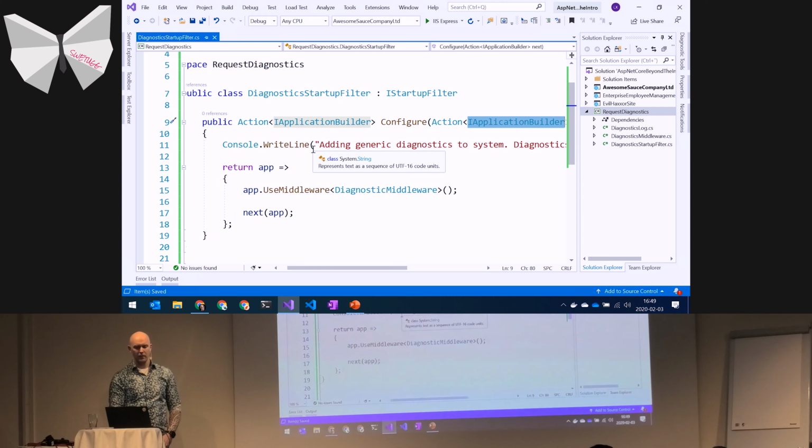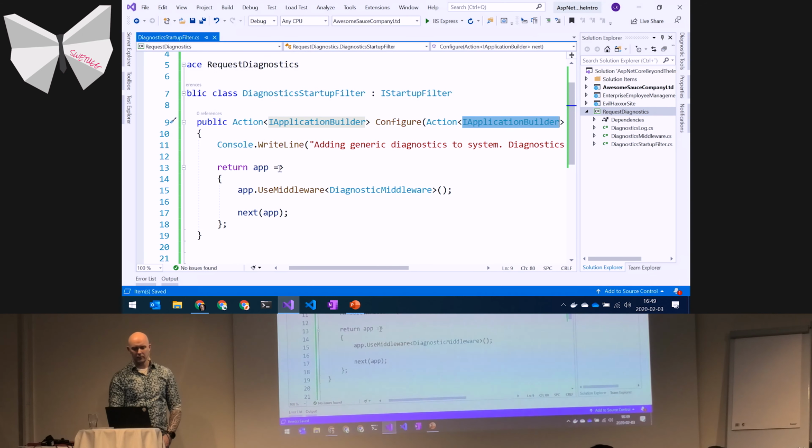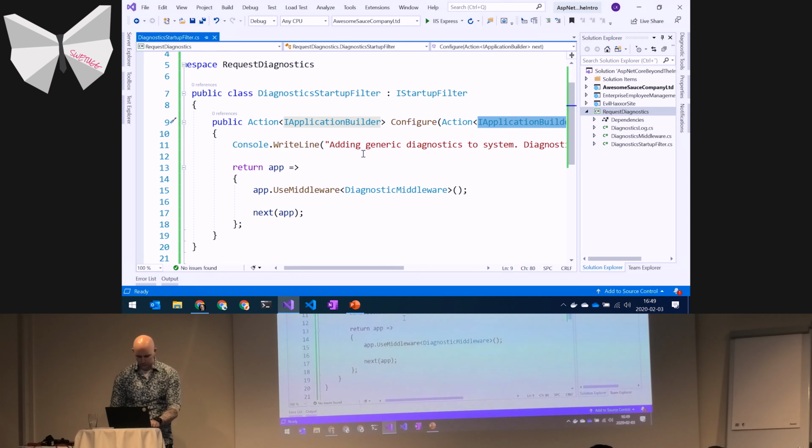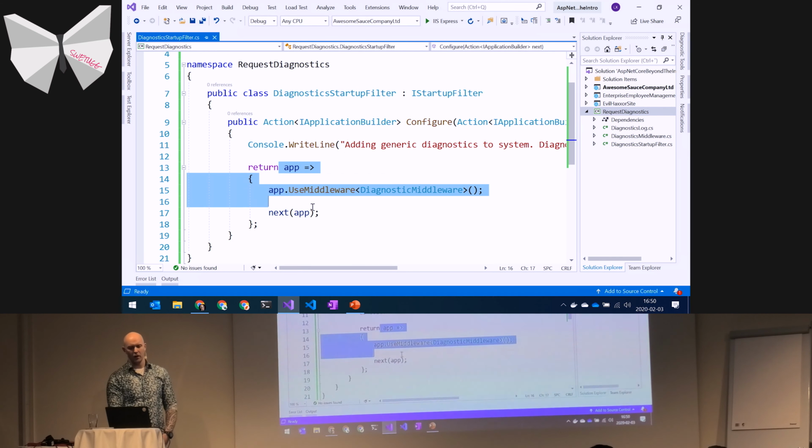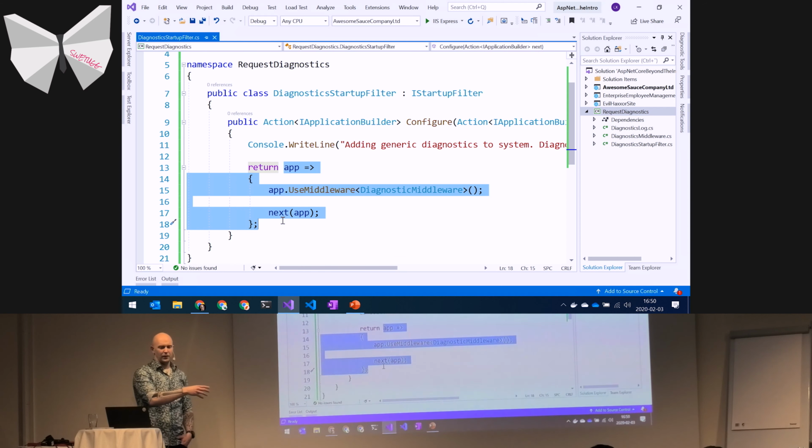Next. And in here, I can just go and say app.UseMiddleware. That's all I need to do. So basically, I get to play with this. So this is my callback. So I return a callback. So it's weird. It's actually a method. For C#, it's weird. It's a method that takes another method and returns a third method.